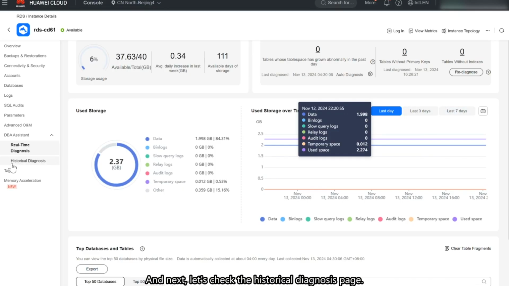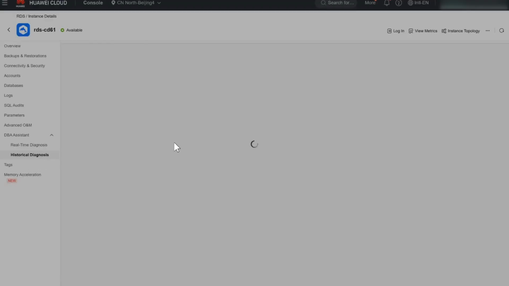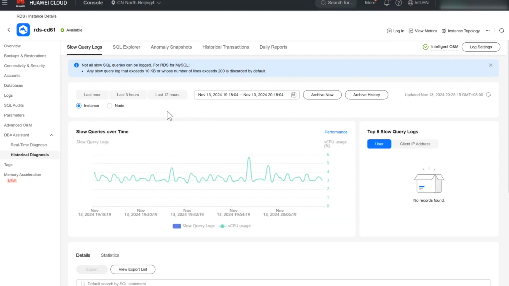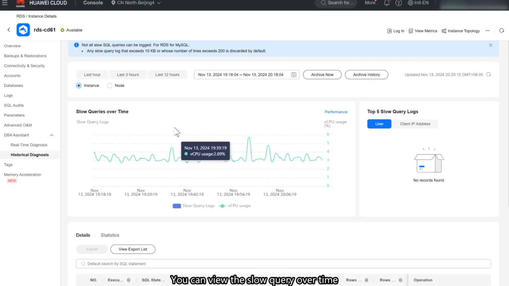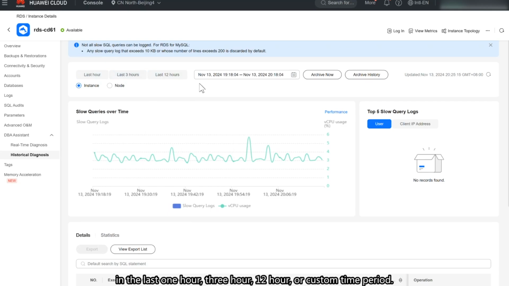And next, let's check the historical diagnosis page. And yeah, here is the slow query monitoring. And you can view the slow query log and the vCPU usage trend of your database instance. You can view the slow query over time in the last 1 hour, 3 hour, 12 hour, or custom time period.